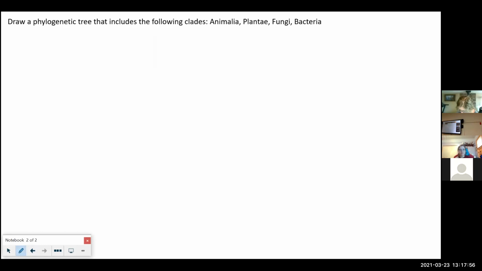basically, when you look at this list, you can break up these 4 taxa into 2 groups. So group 1 is these 3, Animalia, Plantae, and Fungi, which are all eukaryotes, and bacteria, which is a bacterium, right? So this is going to be a diagonal tree, basically, because diagonal trees are, I think, the easiest to do, easier than vertical or horizontal trees.